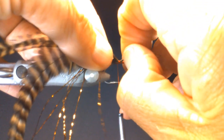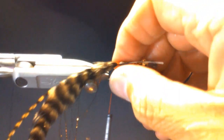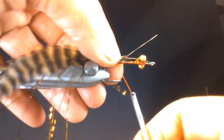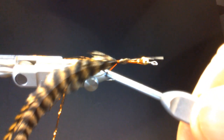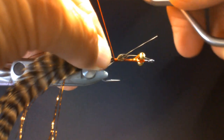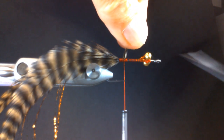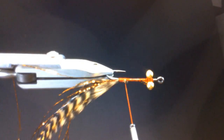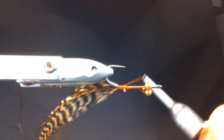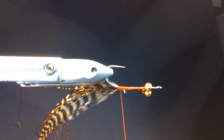Couple loose wraps, and then we'll pull this through, and I'm kind of happy with that. And wrap that back to where the tail is. We'll trim that one off. Now we'll flip this over and grab the other two.